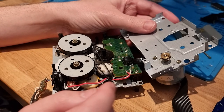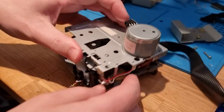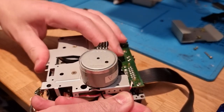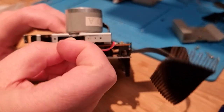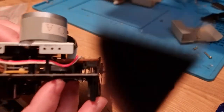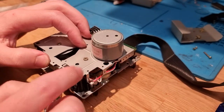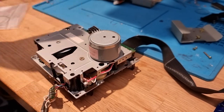So what I think I'll do is I'll probably try to hold that like that. I'm just going to grab this off, get my finger there, spread it out a bit, plunk that down into place to make sure that it's in its right position, and then try and let it go. So that belt is now on the motor, and that's it. Yeah, cool. So now we'll just screw this down so it doesn't move, and get on to doing the other ones.